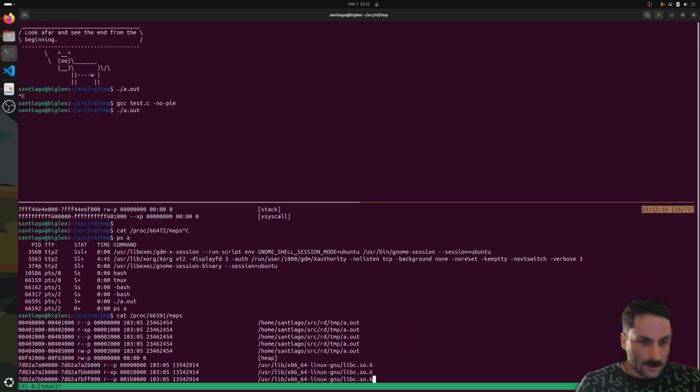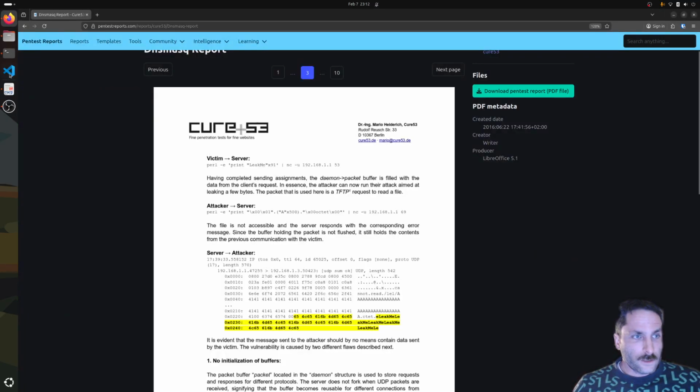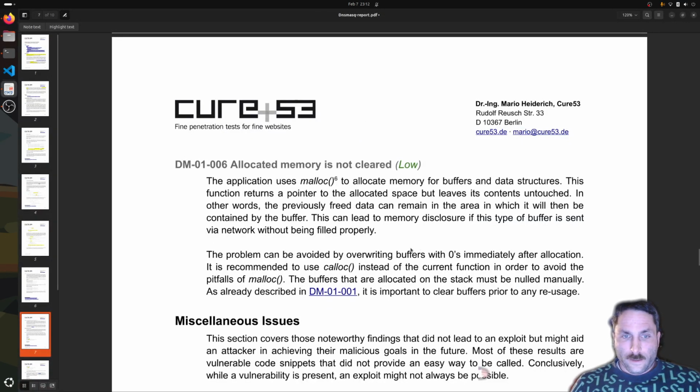You can see the first address is that one, 400,000, as the document was telling us. So that's a minor problem, but it's still one thing that the Cure53 team recommends to address.